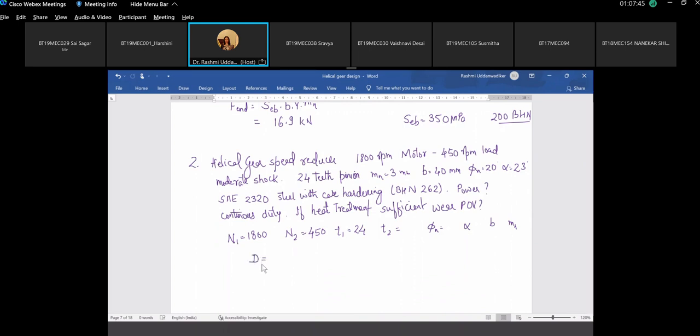You have to find out what is the pitch circle diameter for the pinion first. You will directly get the value. Peripheral velocity, you will directly get the value. From VP, you will get the value of CV also. S0 material is given. Value of Y, Lewis form factor, from the formative number of teeth, then you will directly get the value of FB in newtons or kilonewtons. What next? You will get up to here. How will you calculate the power? If you reach till here, how will you calculate the power?